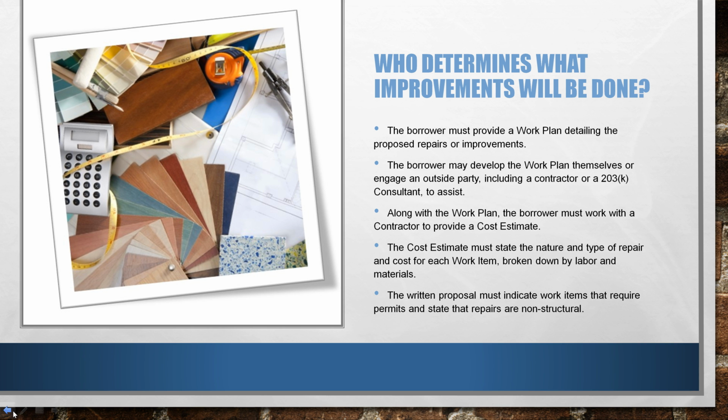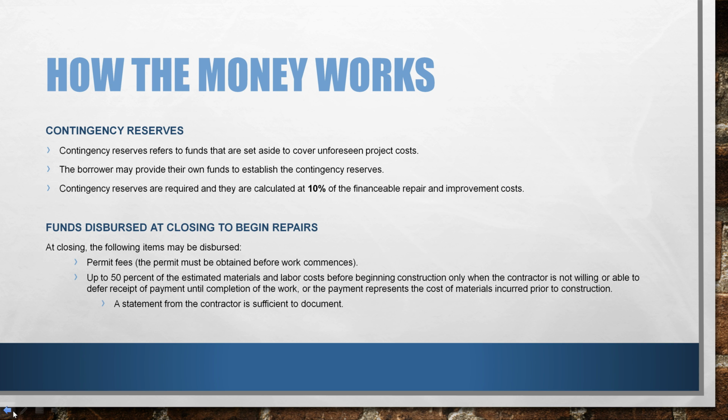And we typically only want one contractor. So if you have a situation where you need two or three specialized, they want one main contractor that's going to handle all of the funds and distribute everything. There is some contingency reserves. That means that you get into these projects and sometimes there's a little more expense. And in this case, there's a 10% contingency. So they look at the total, whatever the project's going to be, and add that contingency in there just in case. Any money left over typically goes back on the principal of the loan and the borrowers don't get it. So it's important to know.